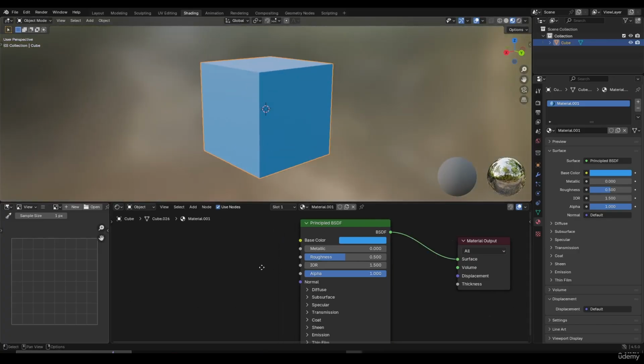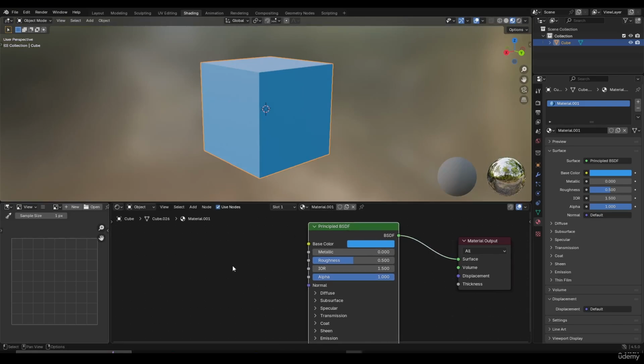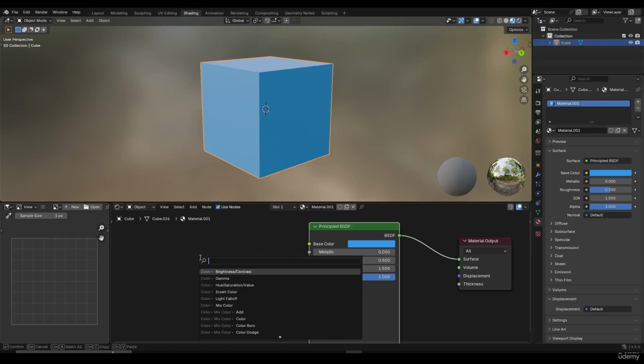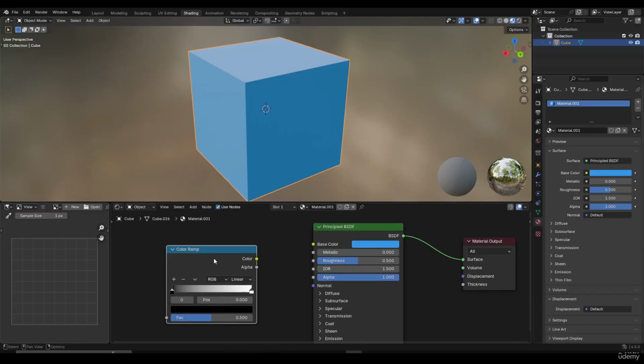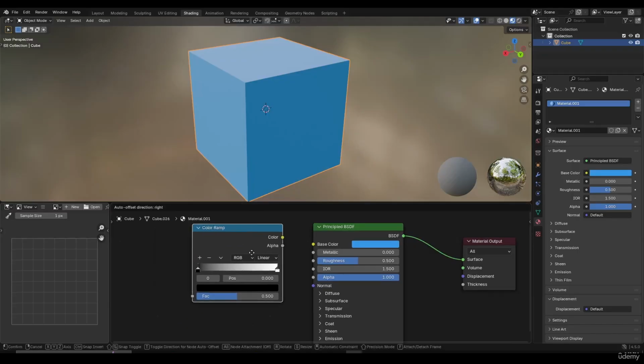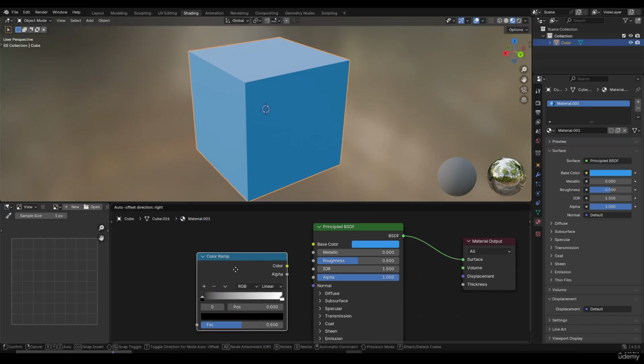What we can do is, for example, create a new node, and I'm going to show you how to create new nodes and connect them, but I'm going to do very basics of that. So first I'm going to go here, press Shift A, and then search for color ramp. So click on color ramp. And then color ramp allows us to do a lot of different cool things. Now, if you want to move the nodes around, you can select them and then press G, or you can select them, click and hold the mouse and then drag them around if you want to.